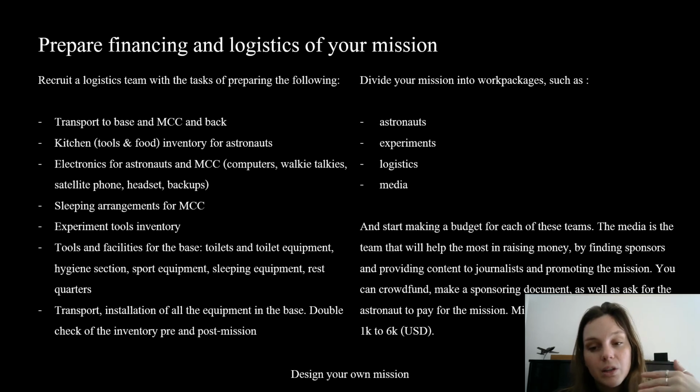Also make sure, if, for example, it's being lent by a university, which is often the case because equipment for lab experiments is usually expensive, do think to really write down a name. So for every kitchen tool, food, electronics, experiment tool, and even hygiene stuff, always put a reference number on it. Try to split it between electronics, experiment, hygiene, etc., so that it's easier to find in the inventory. Really make sure you've got a label for each of your tools, because it makes it easier for the astronauts, for you, and for the MCC doing the mission to find the tool quicker.